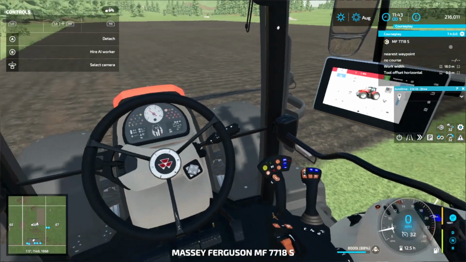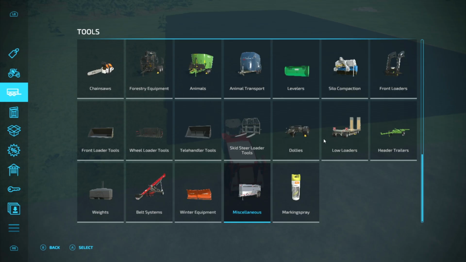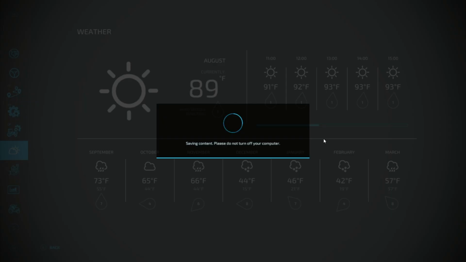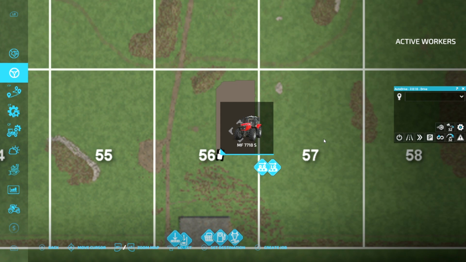We'll just jump into here, come back to this view so you can see. As you can see, I have autodrive sitting up in the right hand corner. I also have course plate up in the right hand corner. So we're going to set this up on a course. Now I've got a spreader. I'm probably going to keep this. I might switch it over, but at the moment it is a fertilizer.